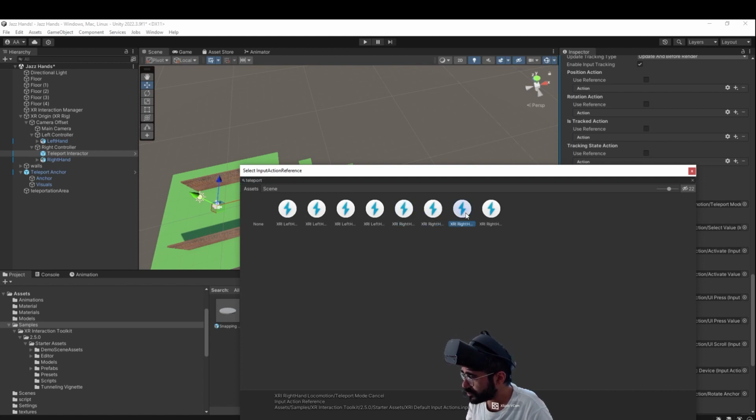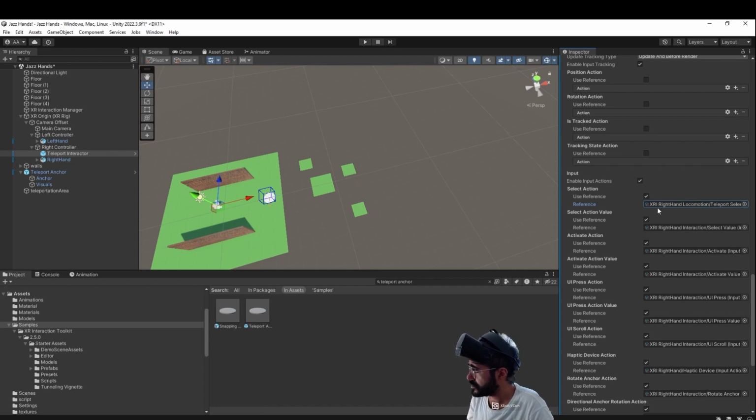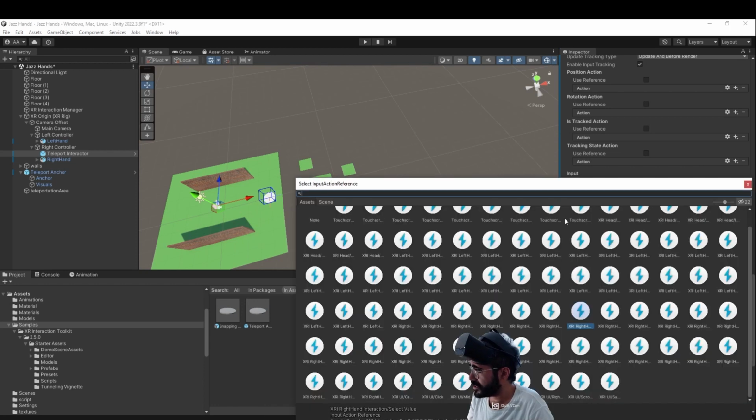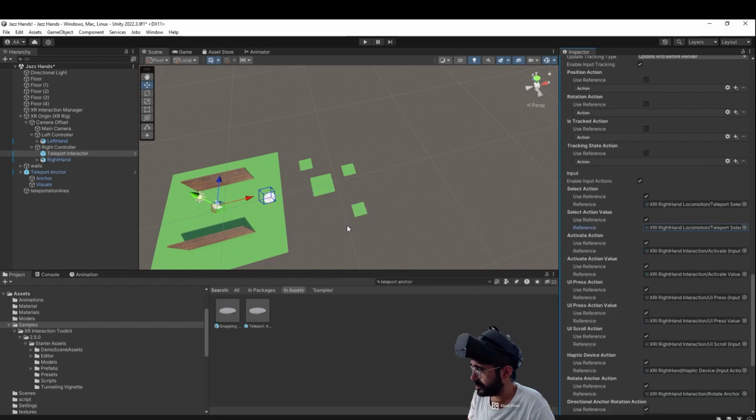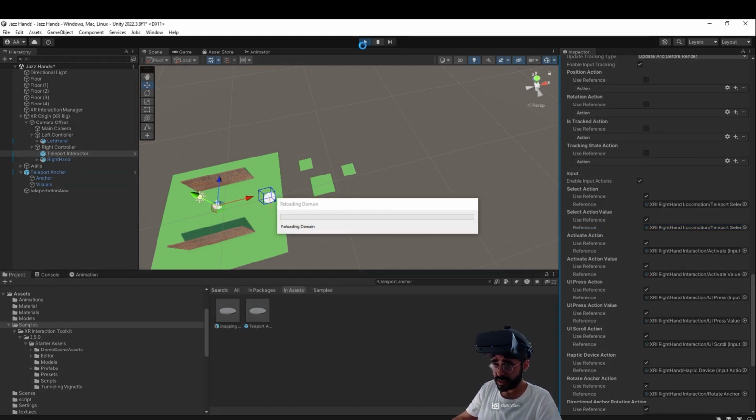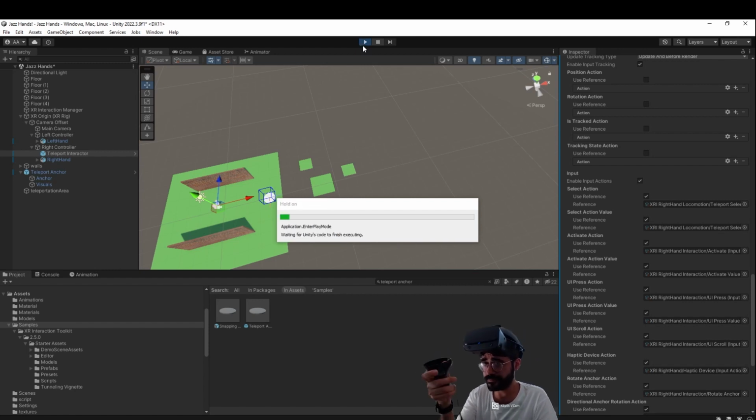Teleport direction, teleport mode activate, teleport mode cancel, teleport select. There we go. So select action is going to be teleport select, and over here we're also going to have teleport select right. So now we know what it's called, so we can just write the whole thing. So now we don't have to use the grab button. Now we can just use the teleport button on the controller here.